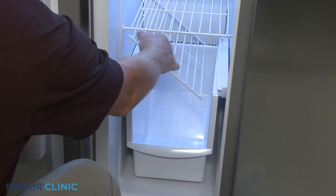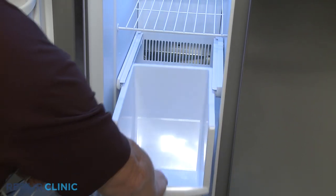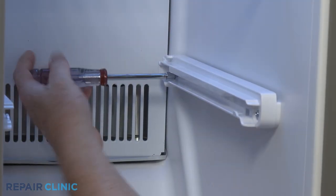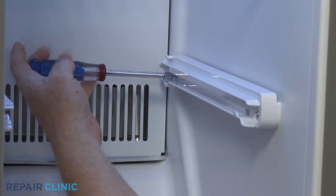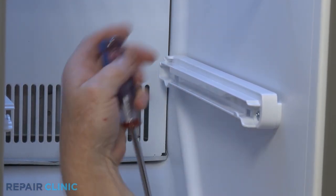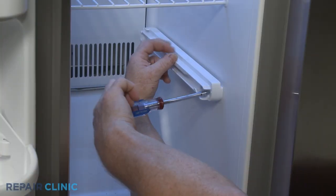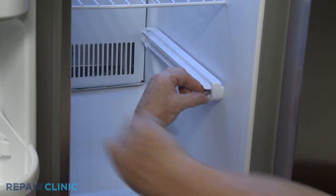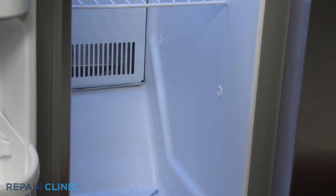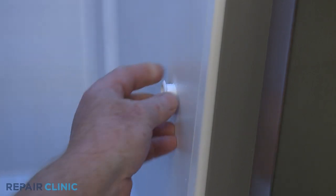To replace a right freezer drawer slide rail grommet, first remove the shelf and slide out the drawer. Use a quarter-inch socket or nut driver to unthread the two mounting screws securing the slide rail. If still intact, remove the old grommet.